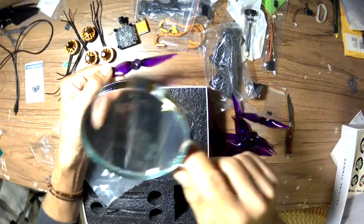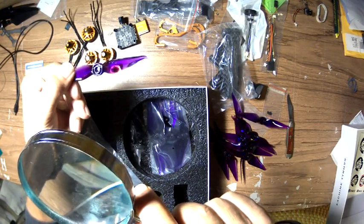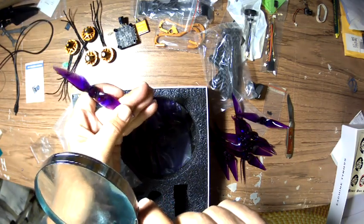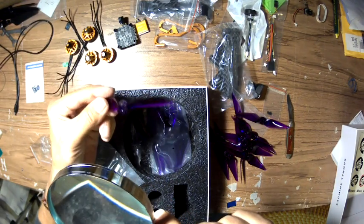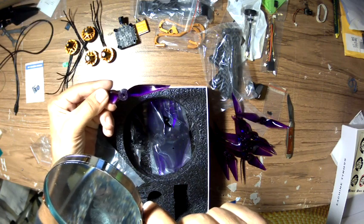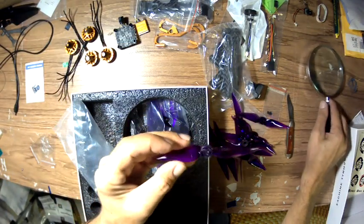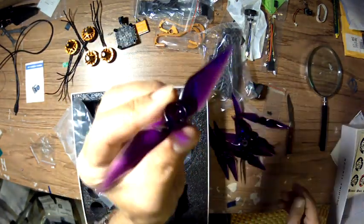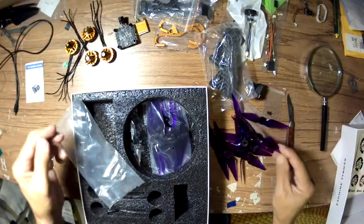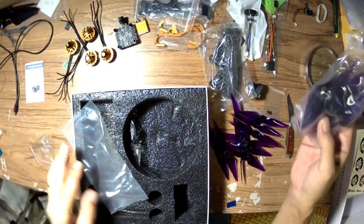What? 5038. That's what it says on here. It has an arrow on there. Racer Star. Man, them are some funky looking props. Look at them. Man, that's got some pitch to them. And I got a whole nother bag of them. So they send you quite a few props, so I like that.